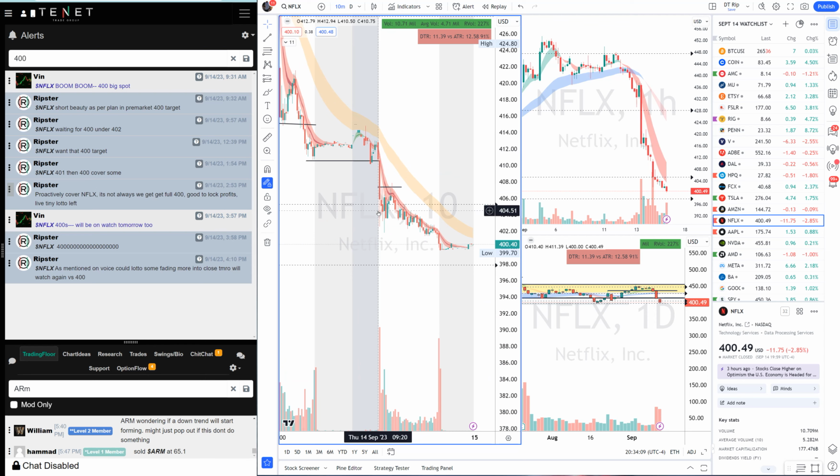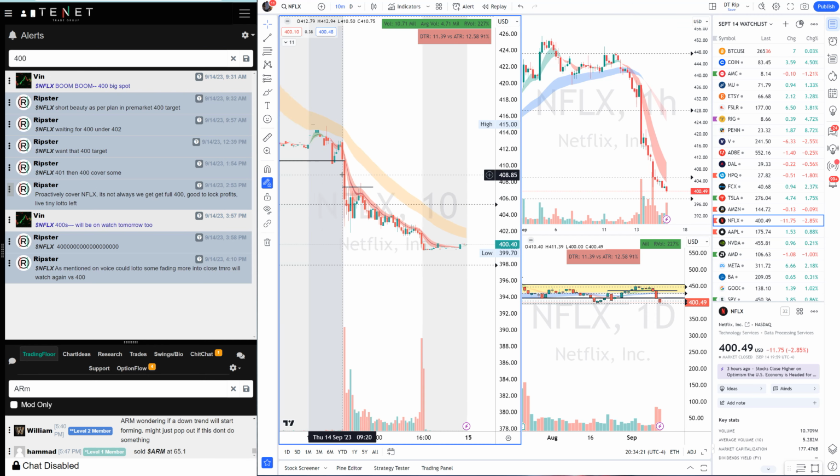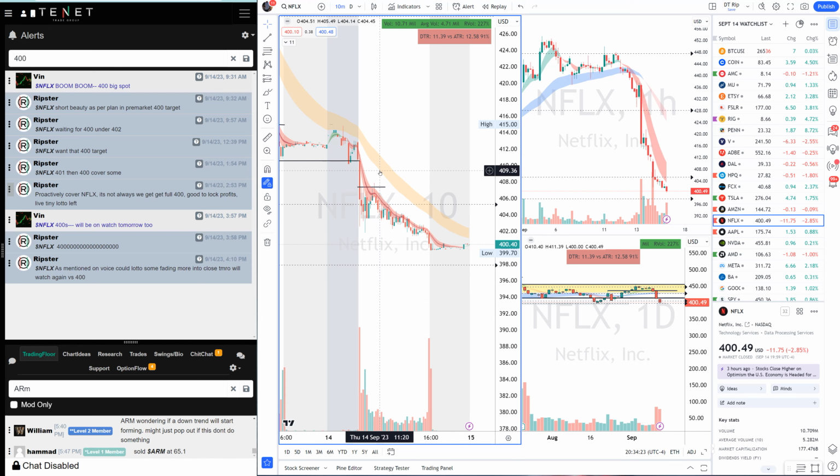You see the breakdown here, right? Somebody chased here. That was a bad entry. If you missed it, you wait for the bounce. You see the bounce, the one wick, two wick, clearly the 407 area is giving a bounce. If you get this bounce at the 5/12 EMAs, and the EMAs never reclaimed, you take the entry on this rejection, put a $2 stop here, and let it work. With the $2 stop, by the time it touched 400, you made $6, 3 times your risk.